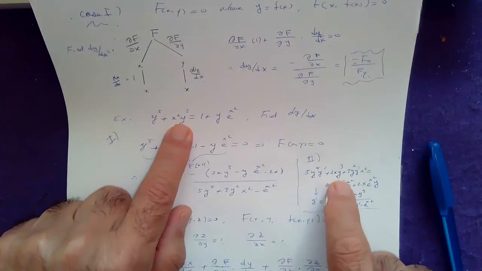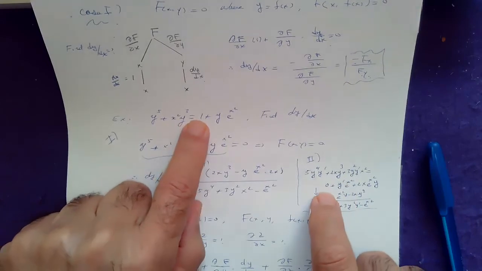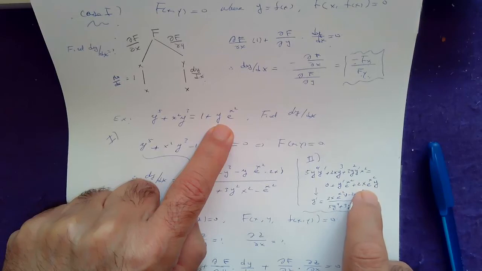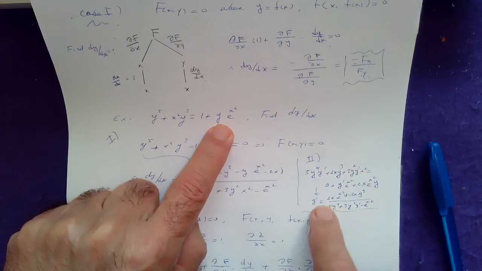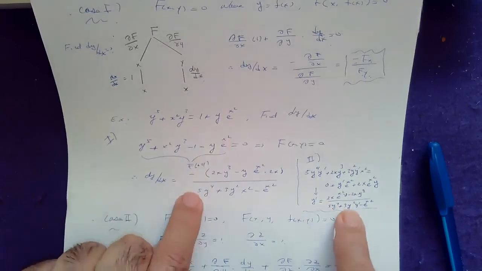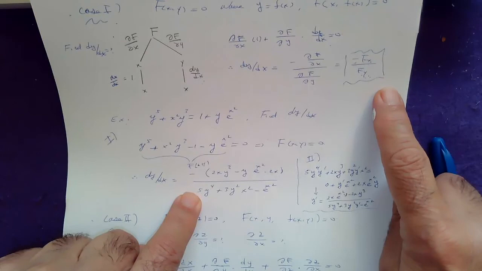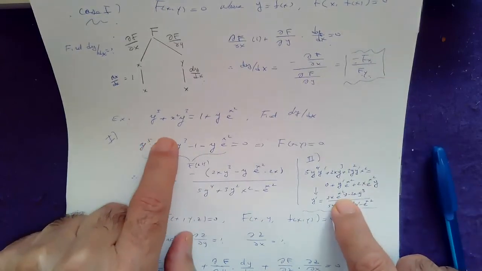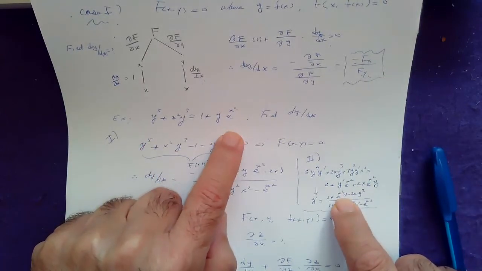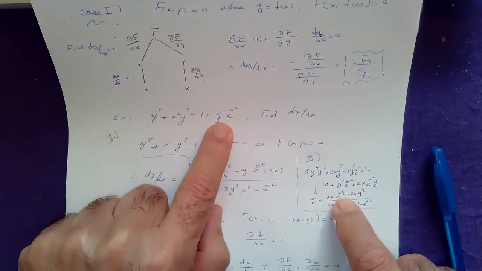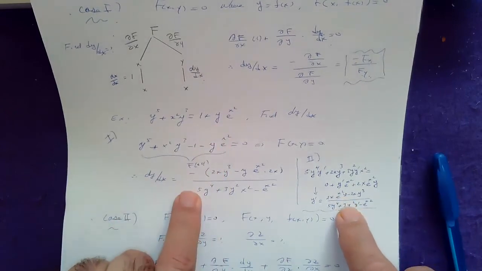Here I got to use product rule. Derivative of 1 is 0. And here I got to use product rule, right? And then I can solve this last equation for y prime, and lo and behold, the answer is matched. So whether you use the formula or take the derivative from left to right as you see it, but don't forget, here and here you have to use product rule. The answers come up the same.